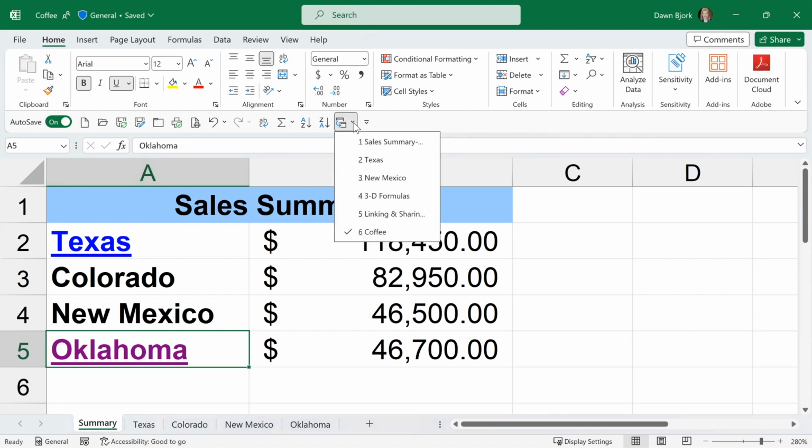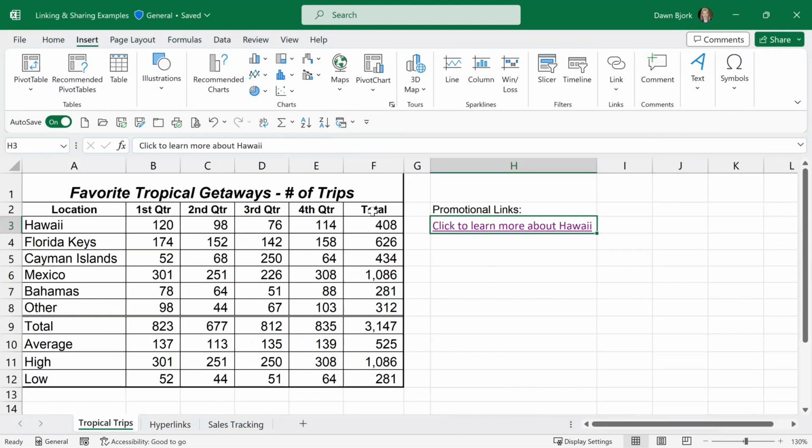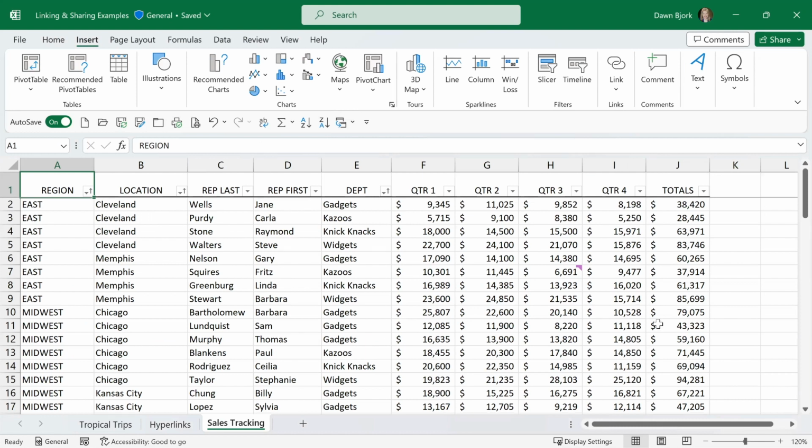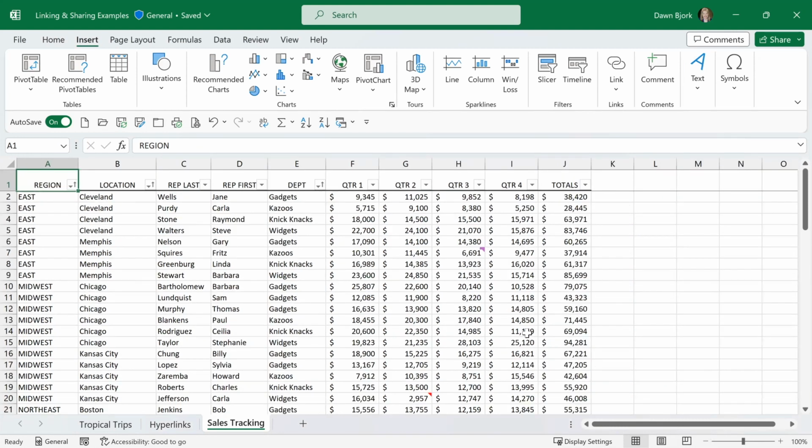Now, when we're sharing data, we also might want to make sure that we're communicating any important changes, maybe things that don't necessarily lend themselves to a separate comments or notes area. So in Excel, we have comments and notes, which both have some different strengths to them. The notes feature is what used to be comments.